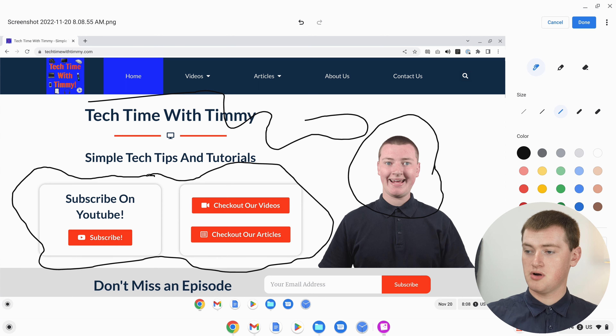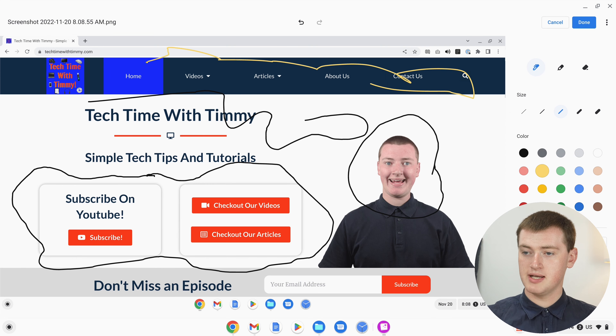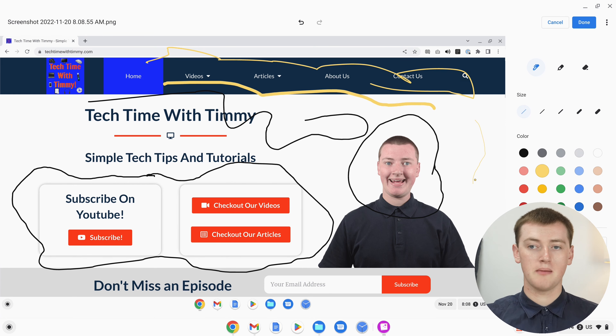That's all really cool, but if you want to draw something other than a medium thickness black line, there are a whole lot of options over here. If you want to draw in a different color, you could choose any of these colors — so maybe this light yellow, and now when you draw it'll be in that yellow color. With the size option up here, you can choose a really big one for a thick line, or a really thin one for a thin line.